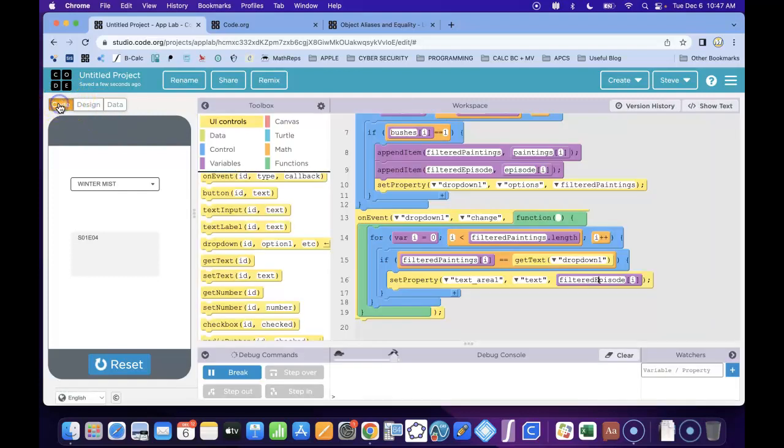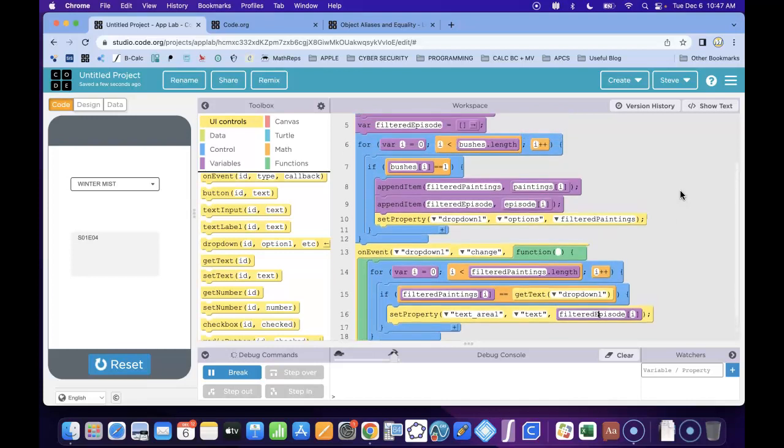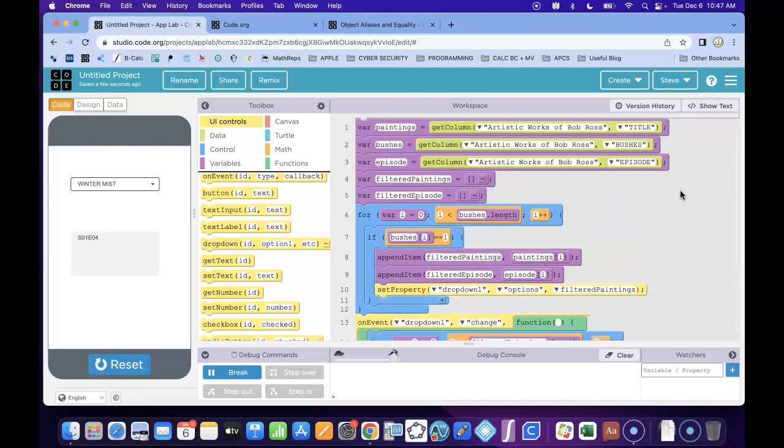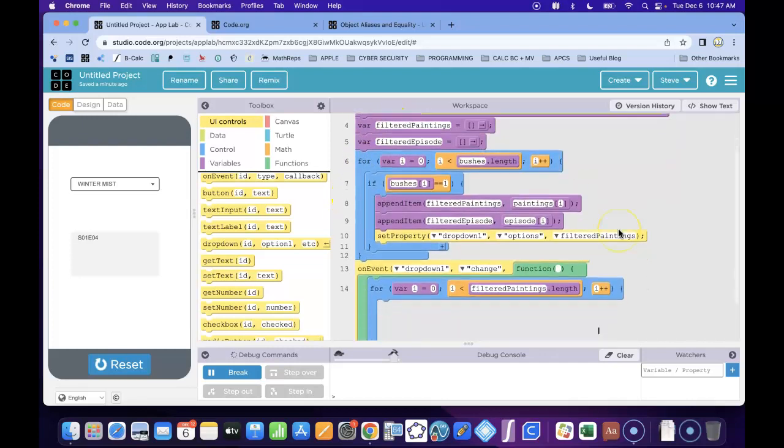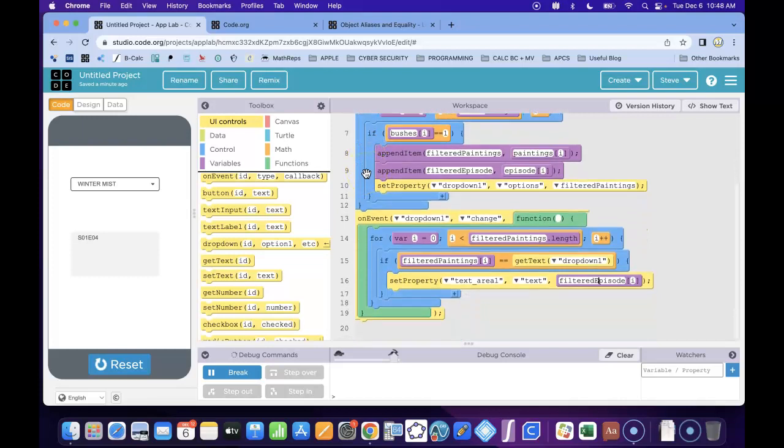Now, I know I am using names of paintings and whether or not they have a bush and their episode number. These things could be anything else at all. They could be cities and roller coasters. They could be presidents and states and dates they were born and dates they left office. Or they could be college teams and their league affiliations. Doesn't matter. What I'm trying to do is get all of them into my code first, and that way it's easier for me to refer to them. And I've set up my filtered lists, and then I'm usually traversing some lists and working through.